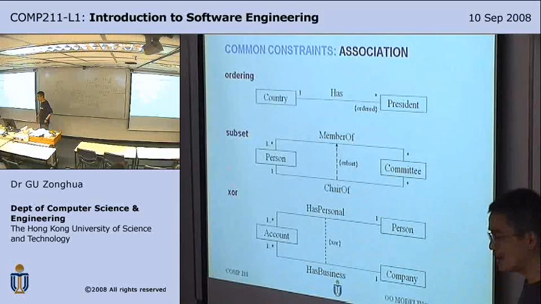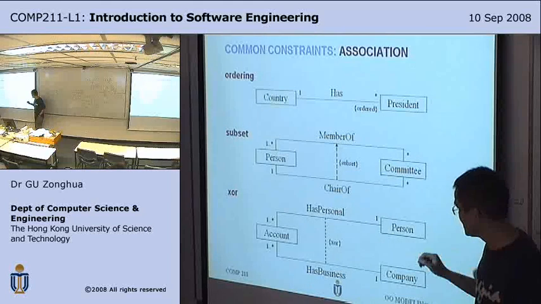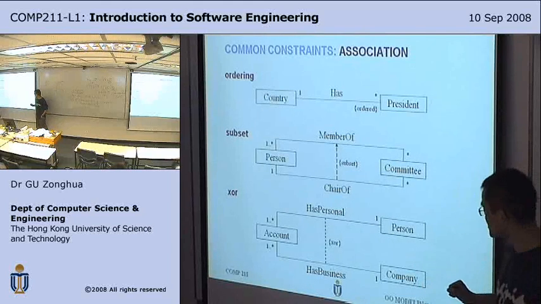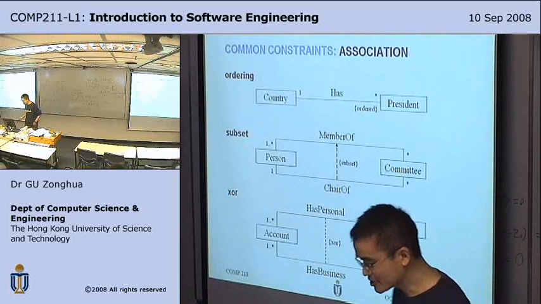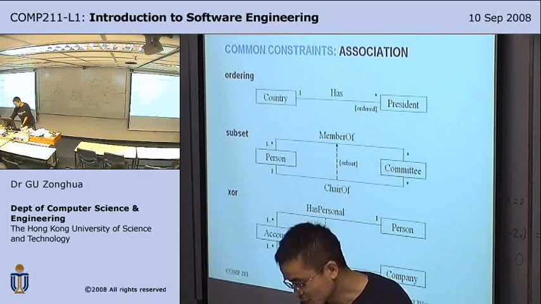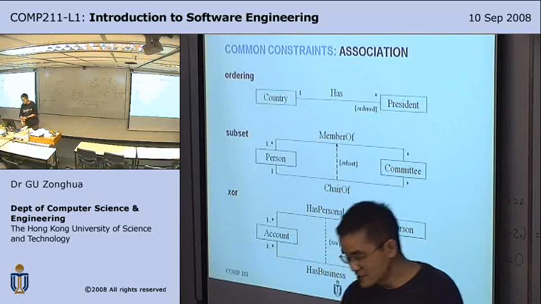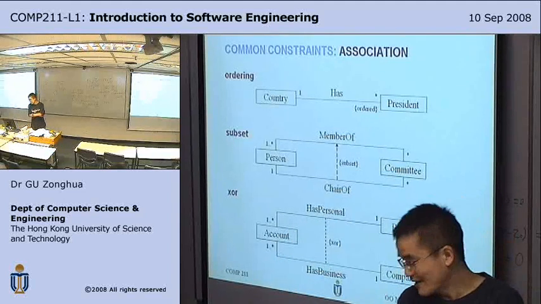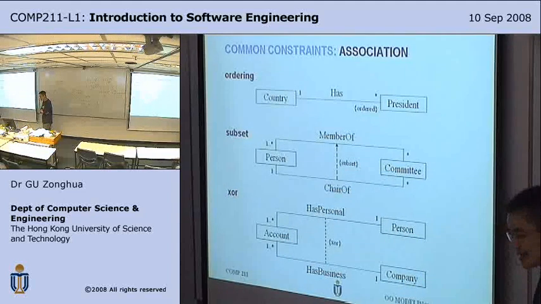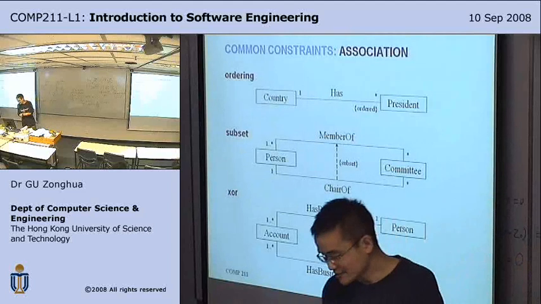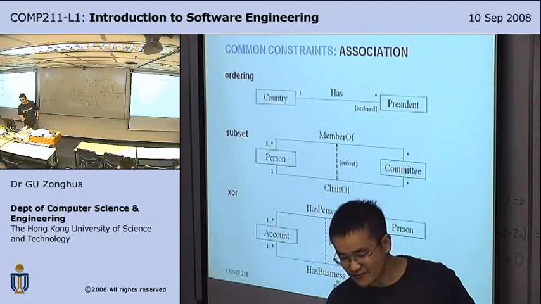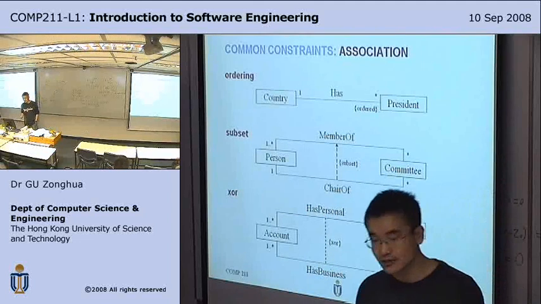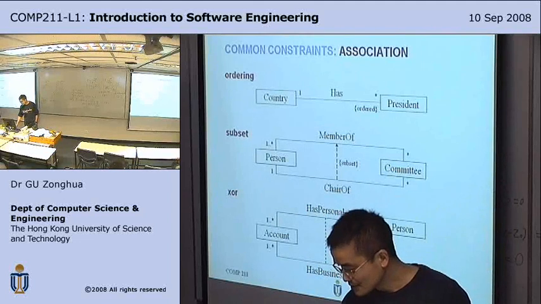So this is really one way of expressing this type of constraint. Another way is that you can have inheritance by having two subclasses with the disjoint annotation, right? You have a personal account and a business account as subclasses of account, and you can say disjoint to express the fact that you cannot have intersections between these two. So there are many ways of doing the same thing.